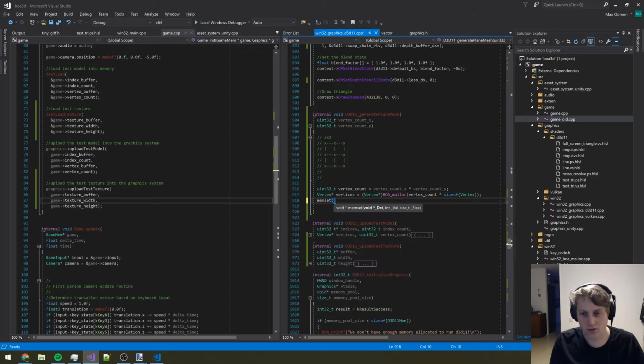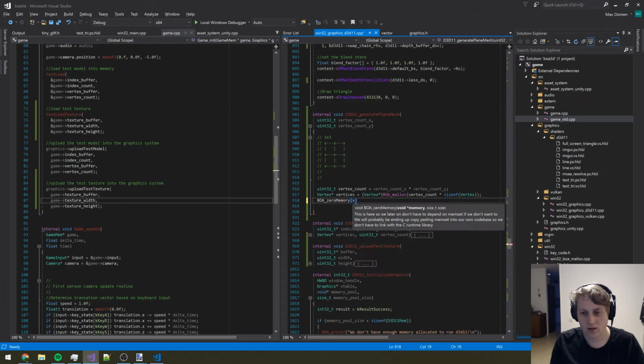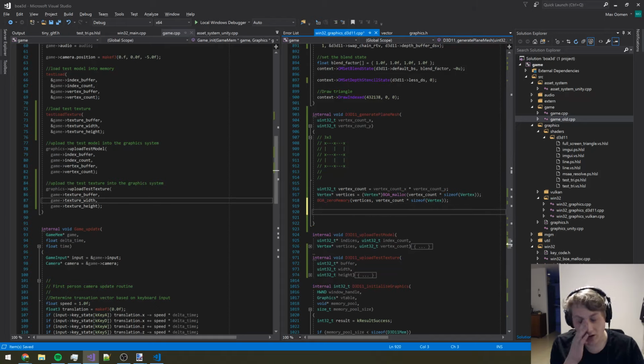And for ease of use, let's just memset that thing. Let's zero the memory, just clear to black, easier to debug.